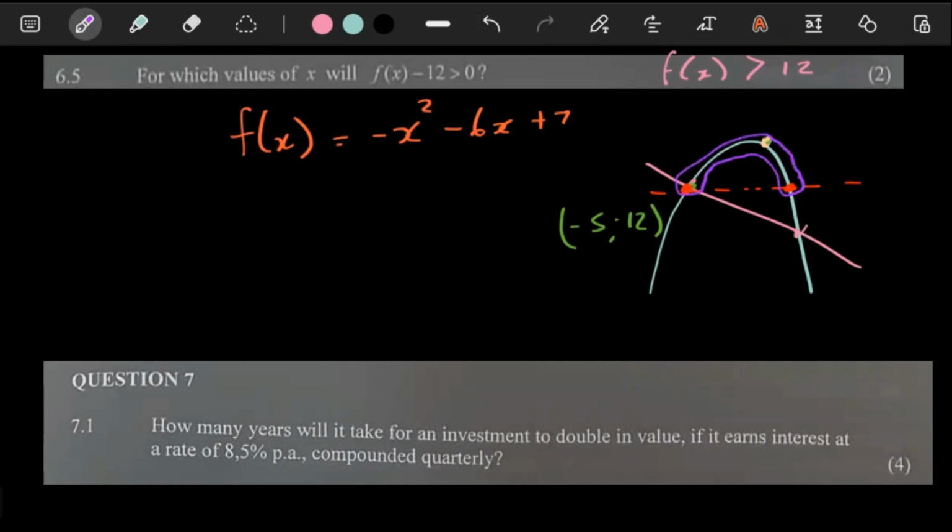You see. So in terms of giving an answer, you have to know what the other side is. So you're going to say it's above 12 from this x value until this x value. So we need to find out what this x value is, meaning in our equation of our parabola, we have to throw in the x value as -5 to see which two x values we get, because the one x value is this one, the other x value is going to be this one.